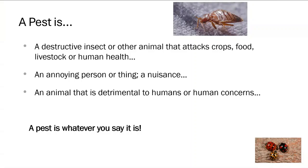So, you know, a pest can be so very many things. One thing I do want to point out is pest, I think, sometimes can be solely associated with insects. And even though I'm an insect person, I want us all to remember that a pest can be anything. You know, a pest can be a disease, a pest can be a weed, a nematode. We can have vertebrate pests, of course, deer, you know, voles, a common one that probably many of you run into. So all of these fall under pest, and that means that all of those we can really think about integrated pest management with. So remembering that a pest is whatever you say it is, and many different things can become a pest. We can even have certain organisms that were never historically a pest become a pest, and we'll talk about some of the reasons behind that in brief today, actually.